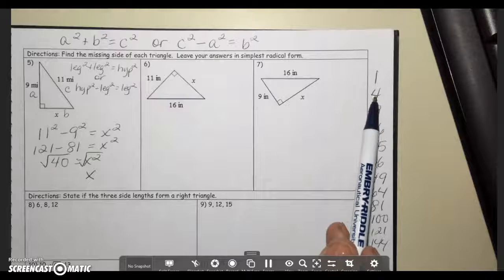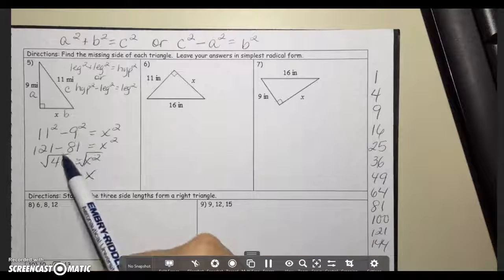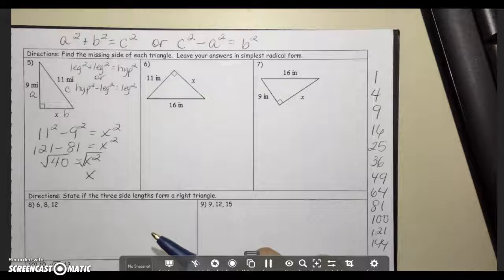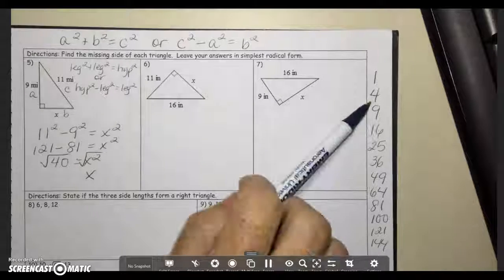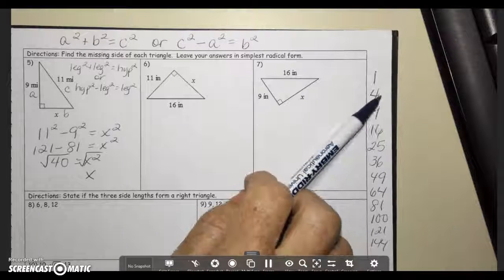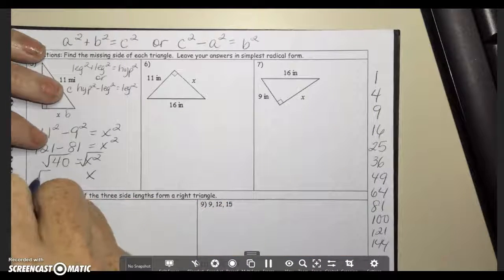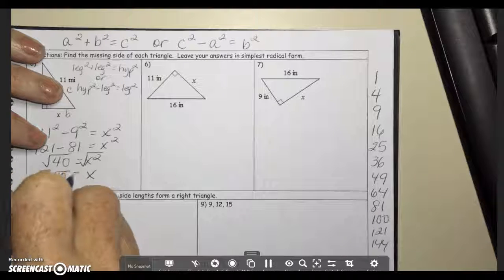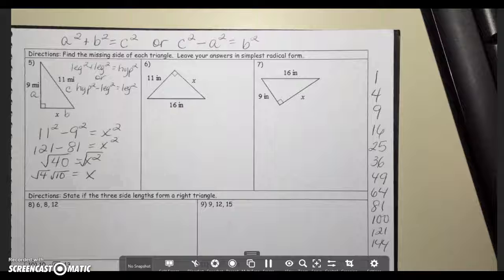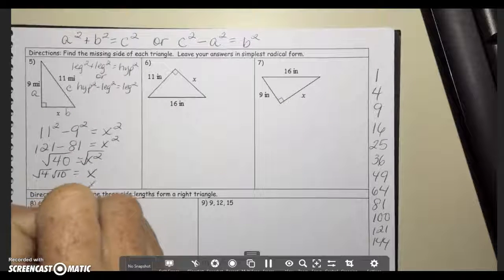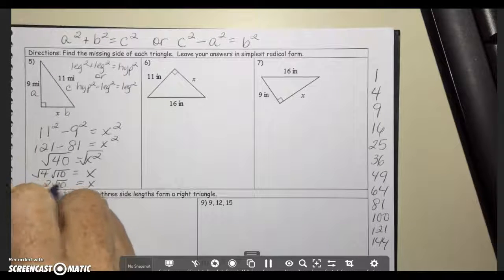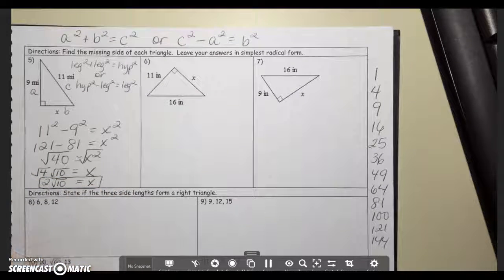So using one of those perfect squares, Brittany, give me 2 numbers you can multiply together to get 40, and make sure you use a perfect square as one of them. 4, okay, so you can rewrite that as square root of 4 times square root of 10. You can break radicals up into 2 factors. If one of them is a perfect square, it's going to make your life easy. So now, what's the square root of 4? 2. So you can rewrite that as 2 square roots of 10. And you can just leave it just like that. Leaving it as a radical is the most accurate way to leave it.